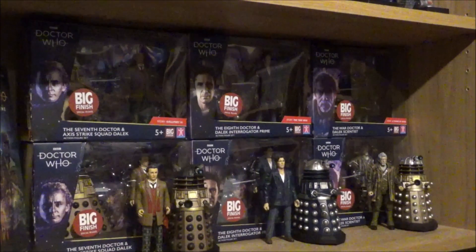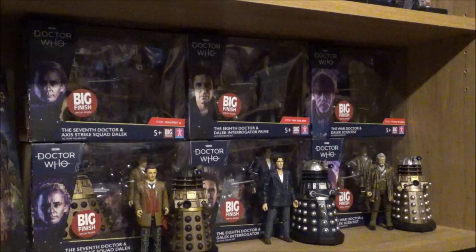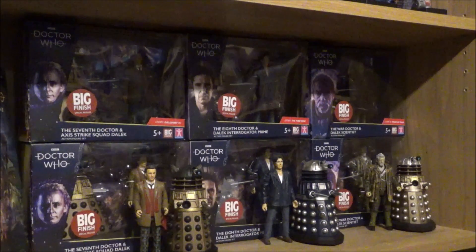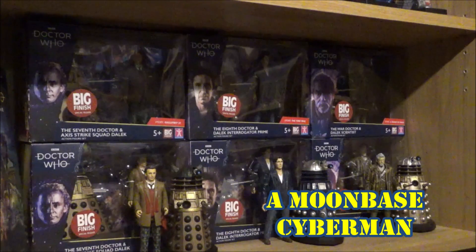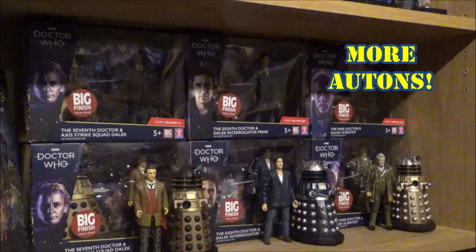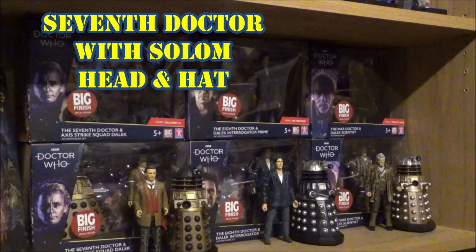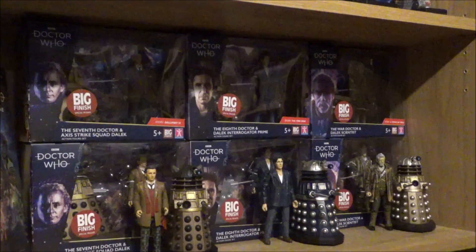That wraps up Doctors 1 through 7, but there are some other figures I must mention. Let's finally get the last classic Cyberman we need — the Moonbase-styled Cyberman — packed with some Cyber Mats. Let's have some more classic Autons with different paint apps and boiler suit colours, maybe shop-window dummy-type Autons too. And let's get another Seventh Doctor with a cream jacket and hat on the solemn head — hopefully simple and easy to make.